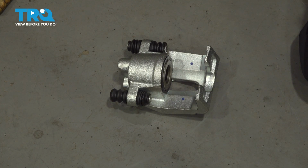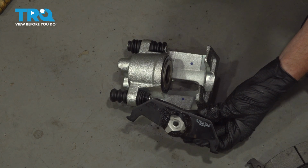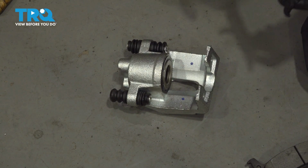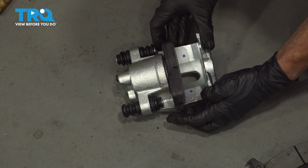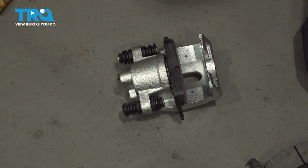While we're in this area, let's also reinstall our brake pads. We're starting with the inboard pad. The inboard pad is the one that has the 3 locking ears in the center. We're going to take those locking ears and try to slide them inside the caliper piston. You may have to rock this in. Once you feel as though you do have it pressed in, just go ahead and try to give it a wiggle. We're attempting to pull it out. It should not fall out of place.